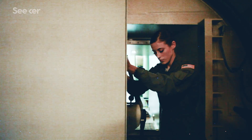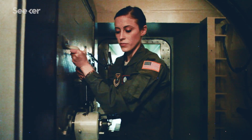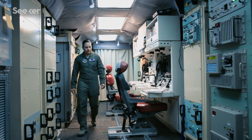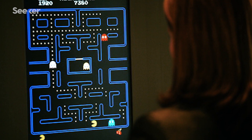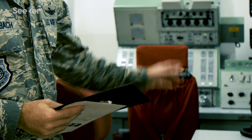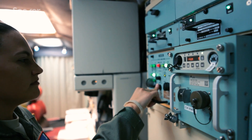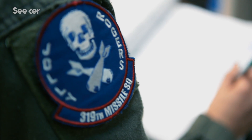While these computers may be from the 70s, the missileers who run these facilities skew a bit younger. Most of them are too young to remember the floppy disk at all, not to mention Pac-Man or Pong. In fact, the disks they're handling are in some cases older than they are. The missileers look for false alarms and fake intruder signals caused by stray deer and bad weather.